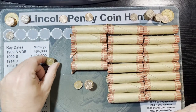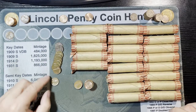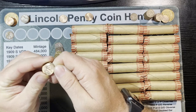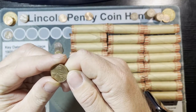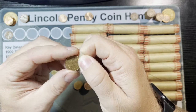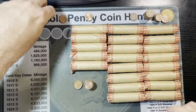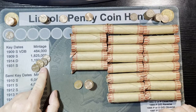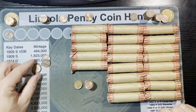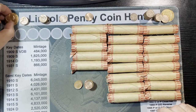And up next, we actually ended up with 10 from 1959. I keep track of 59 too. It's a transitional year, so that's actually quite a bit. I usually get about maybe 6 to 8, but 10 seems a little high for me. And including that nice 1959 Denver, it is like very AU, high AU type of penny right there. I wouldn't say it's BU, but man, that is in really nice shape for a 1959 Denver. So we got 10 of those. We also got a couple of S pennies from the late 60s, early 70s, including that very nice 1972 San Francisco. So no other varieties in there, but definitely I will check that 72S for my book. And we got a couple of BU pennies. I will check my book also.